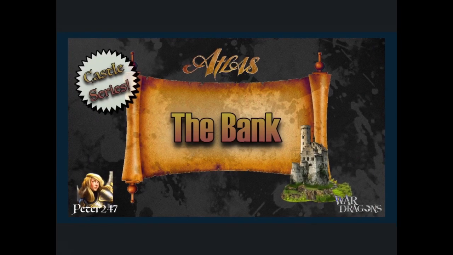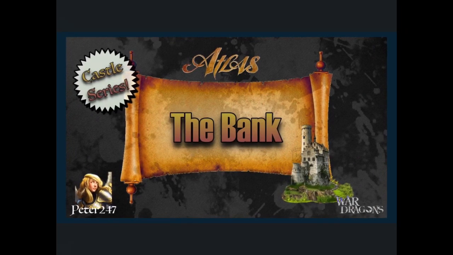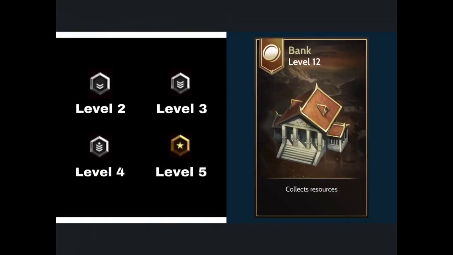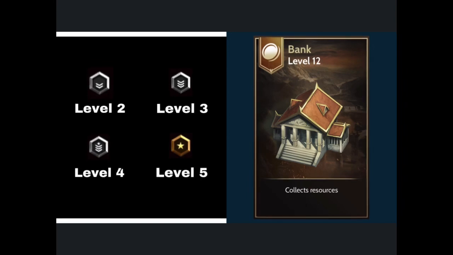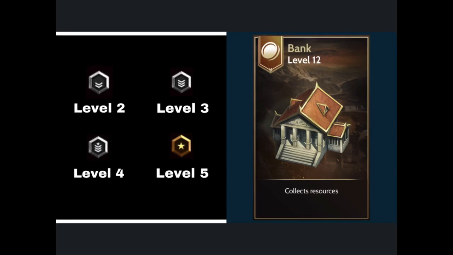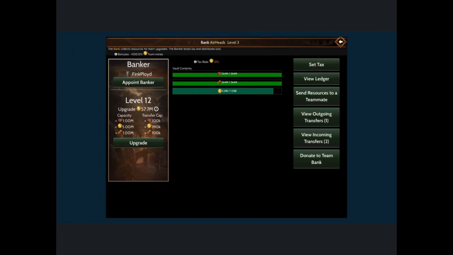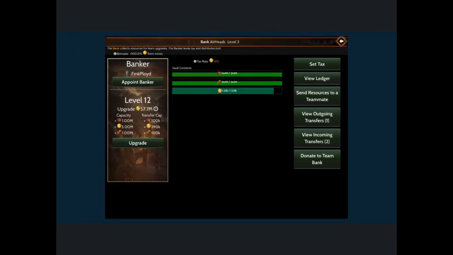Today's topic is the third in the Castle series. We're going to be talking about the bank. The maximum level on the bank is the same regardless of the tier of castle. Whether it be a level 2, 3, 4, or 5 castle, the maximum level of the bank is 12. If you go to the castle details and click on the bank tab, it will bring you to this screen.